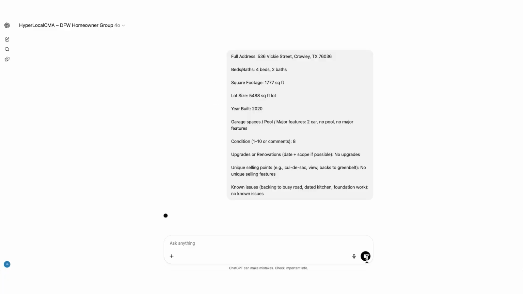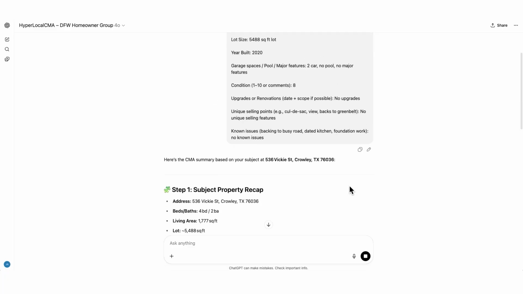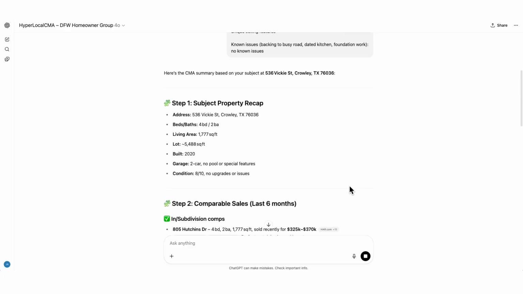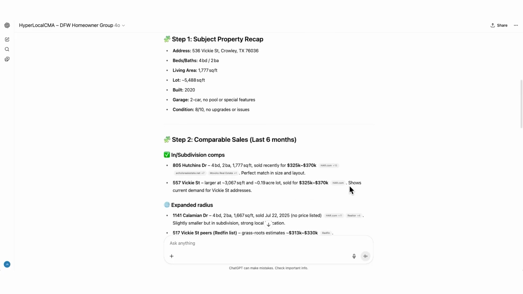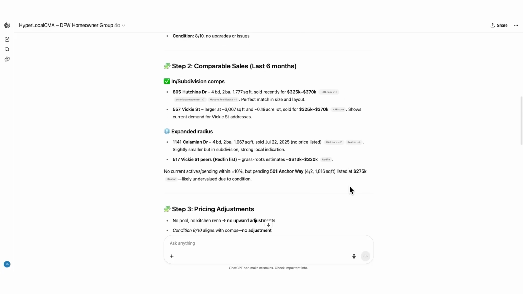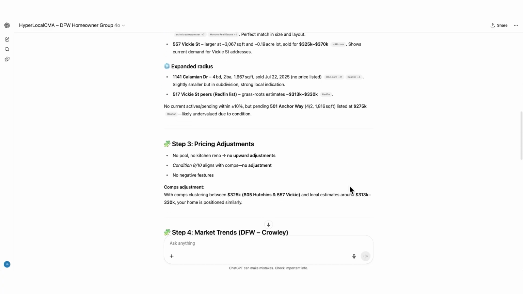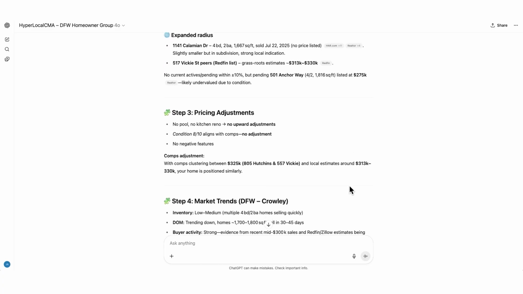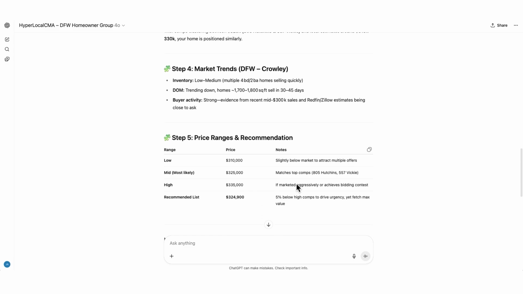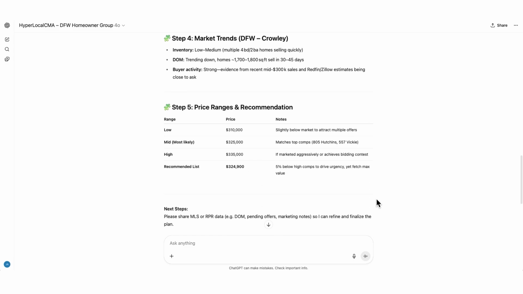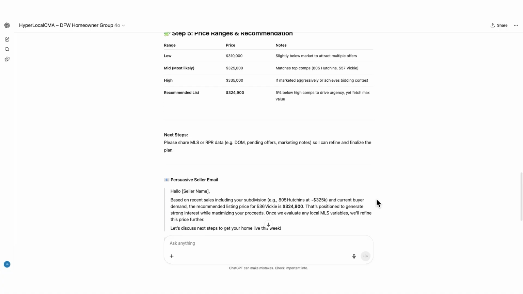So we're gonna press go. And within a matter of seconds, you're gonna start seeing a ton of information pop up. Now, this is information that is readily available on the internet right now. It's programmed to go out there and look for high authority websites and get that information that's publicly available. So this recommended listing price is probably not gonna be what you end up going with. This is what you're seeing out in other markets.